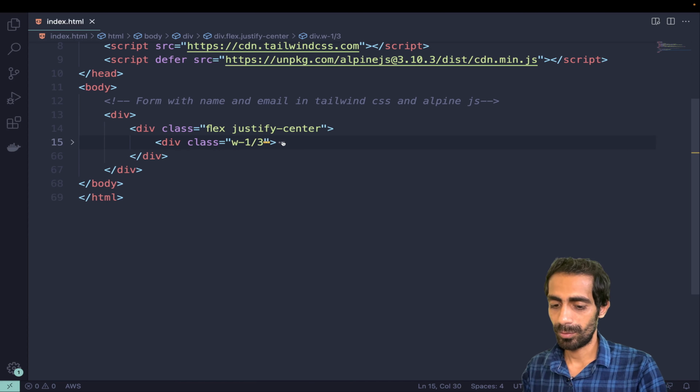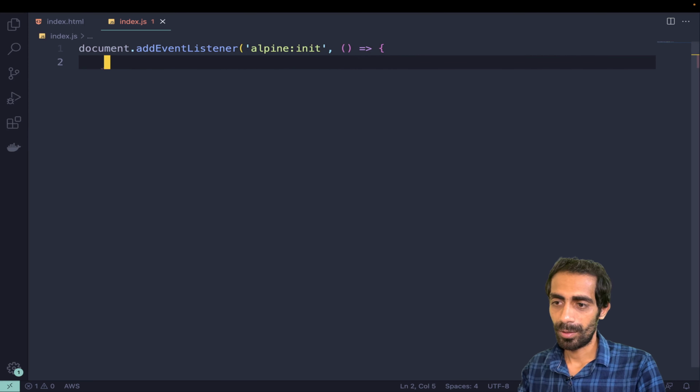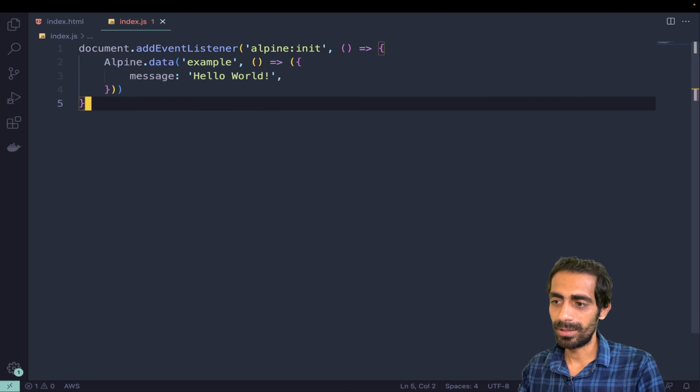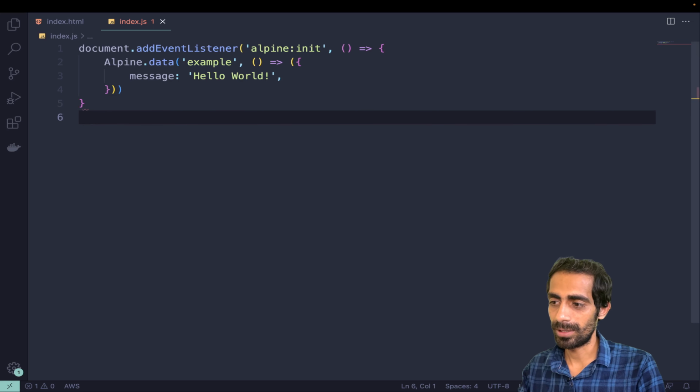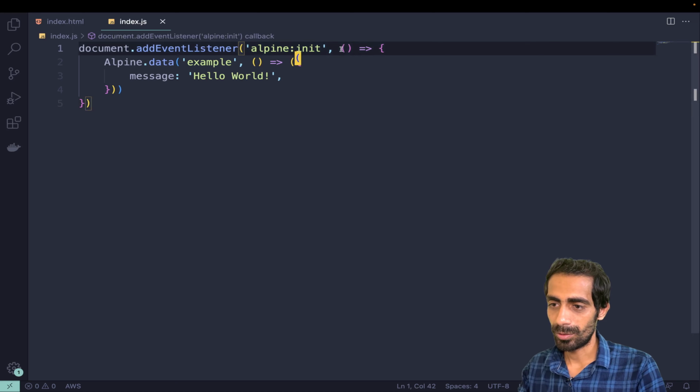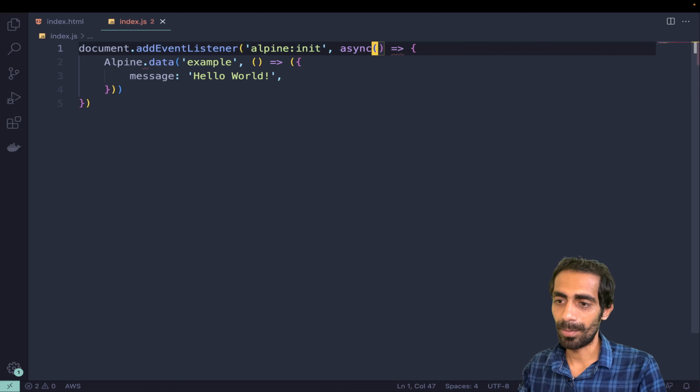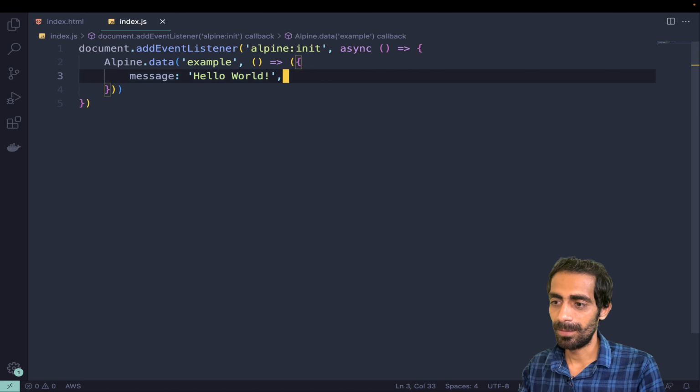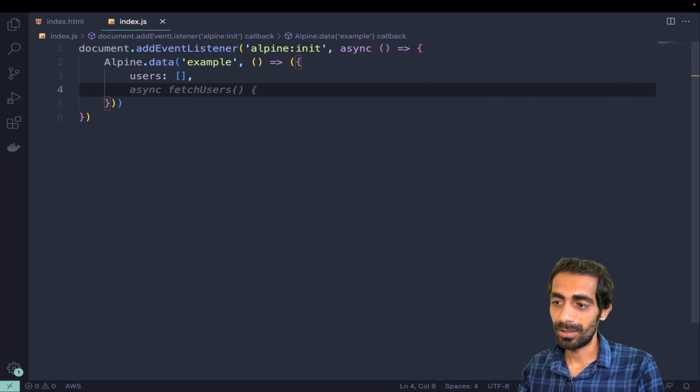I'll get async call. This is kind of the store things that you can use for state management. This will be async because I'm gonna implement RESTful APIs, and after that, inside, instead of this message, you can say users, and users would be the empty array, the list of array that we'll get.